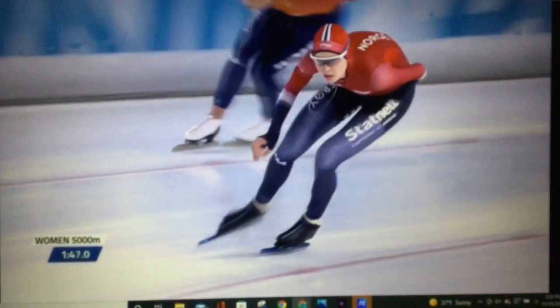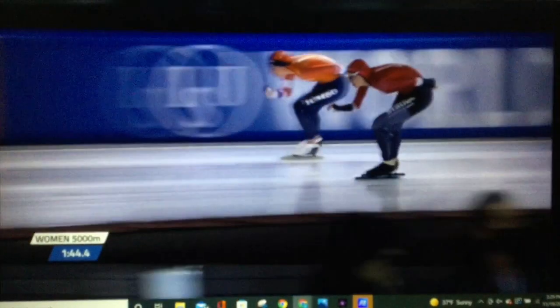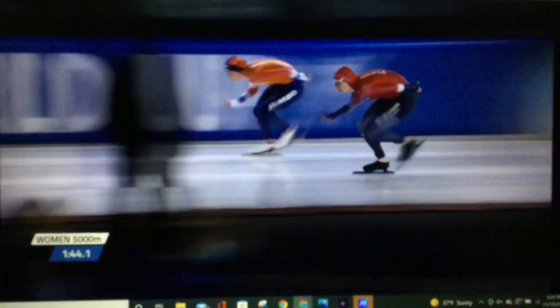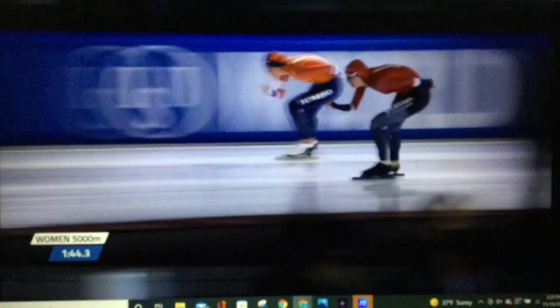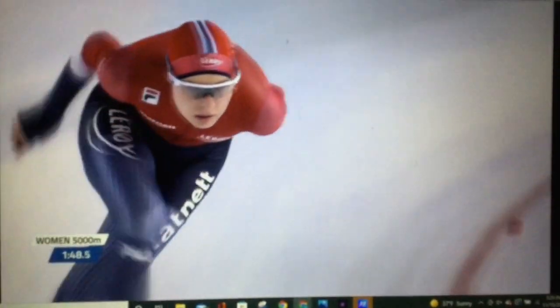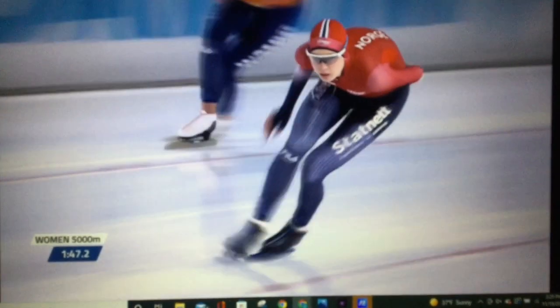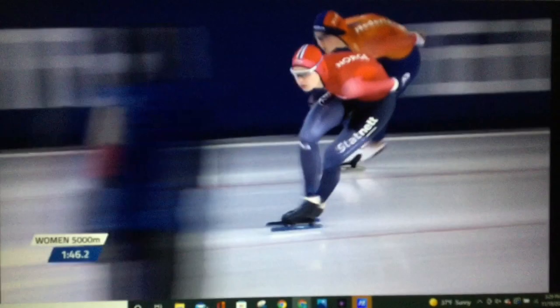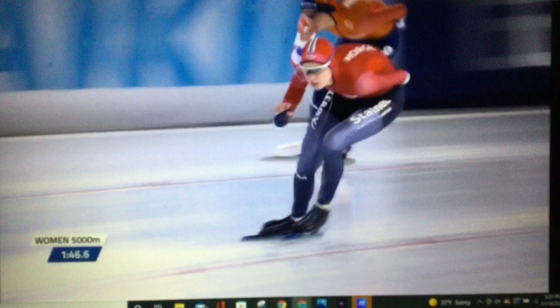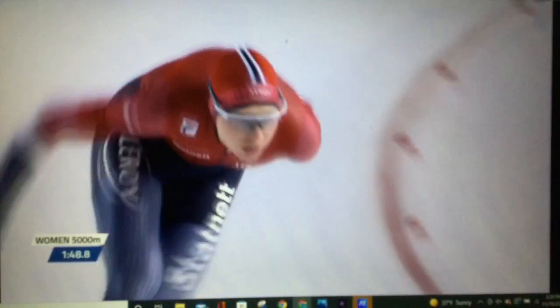Let's watch it in fast time just briefly. Watch her arm. Again, I've said the arm can help you or hurt you. It can help you a little or hurt you a lot, especially in the turns. So she's just using it as a timing mechanism, nothing more. It's not for momentum. It's not to gain power. It's simply timing. Because when you're in a distance race, you don't need that much power. And that's the third thing she does well, is calibrate her energy and her power. You can tell she's just walking through this turn. She's just walking it, calibrating her energy, doing just what she needs to do and nothing more, with good timing.